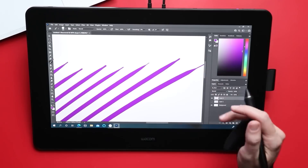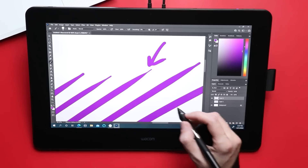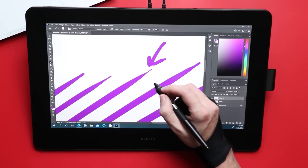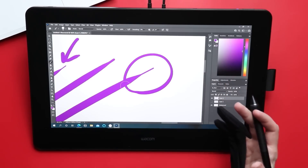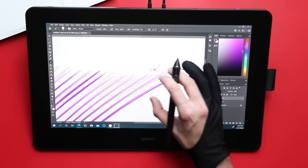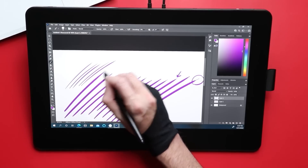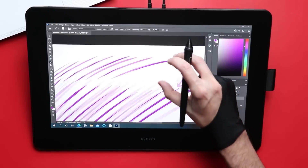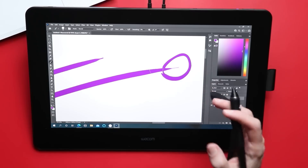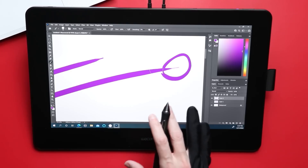Let's pinch to zoom in here a little bit. What I am seeing at the end of my lines are kind of mechanical-looking tapers, and as I go around I'm seeing this pretty much everywhere. This was not something I really noticed when I was drawing, but when I started leaving fast lines, different speeds give me different kinds of tapers at the end. That's kind of a bummer, because that's something I've seen Huion and XP-Pen actually do extremely well in recent years.